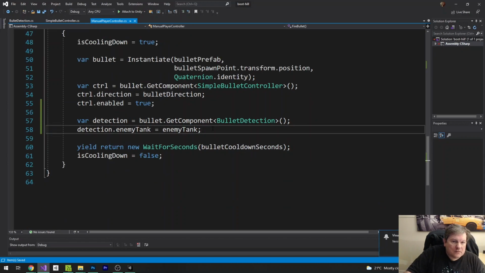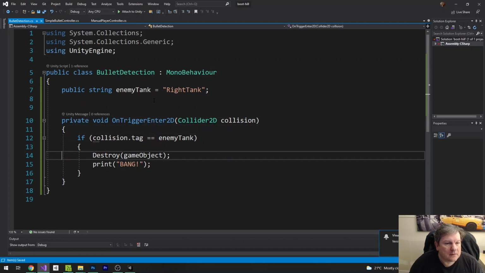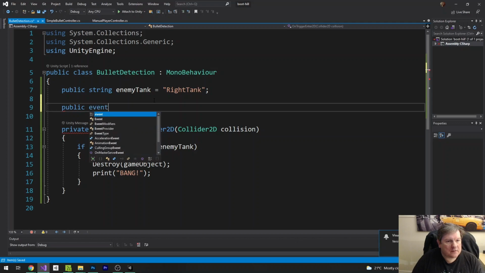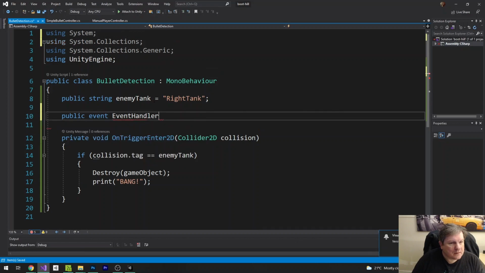Now, should we, let's have, well, okay. We want to do public event handler, on, well, I can't say on collision bullet hit.